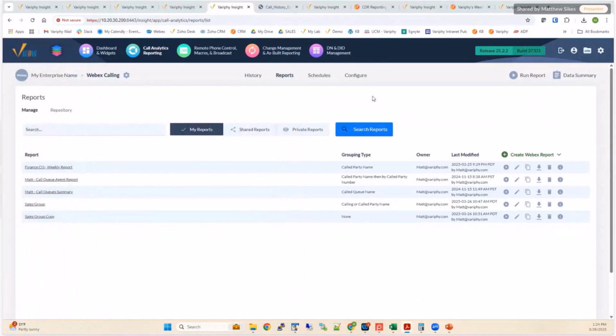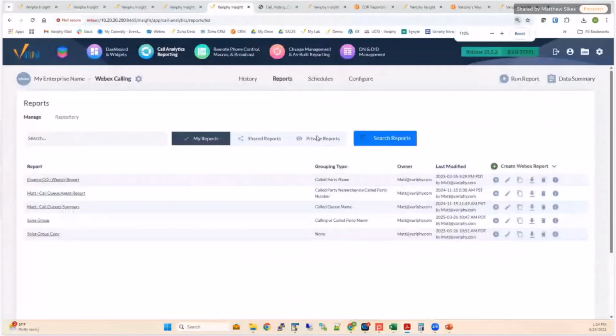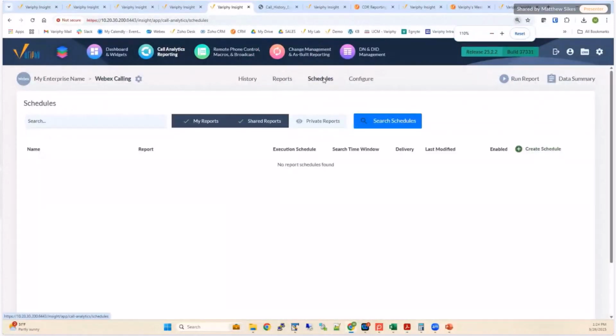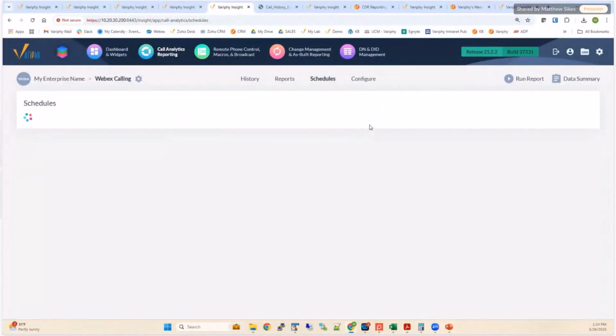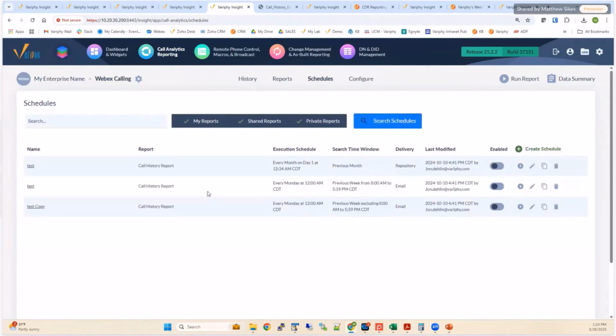So right next door here in the reports section, reports can certainly be fine-tuned, but they can be built out for automation to be run on frequency. Do we have any? So there's a couple tests here. So these can certainly be enabled to go ahead and run on hourly, daily, weekly, monthly, quarterly, biannual, or annual bases for report deliverables. So it's definitely ease of use with that.